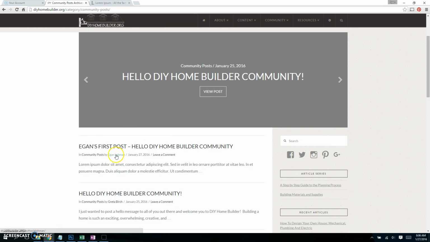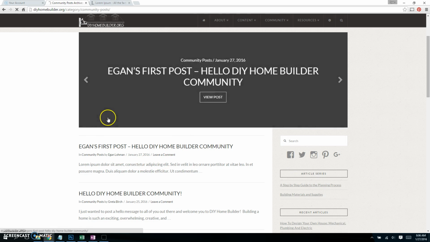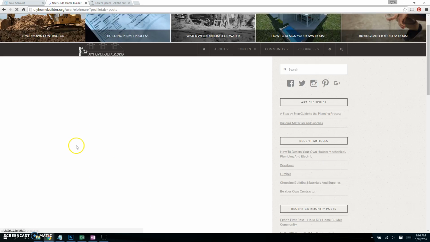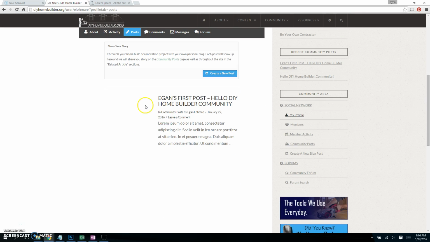But then you can click on the author name to get back to their profile, and under their post section, you can just see only their posts, their longer, blog style articles on their build, or anything really that you want to share with the community will show up here, and they'll show up in chronological order. So sorted by date, latest to oldest.